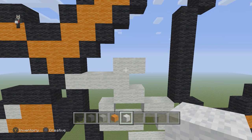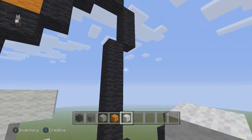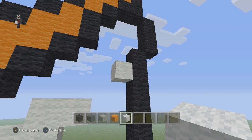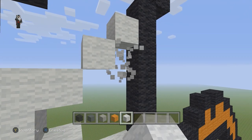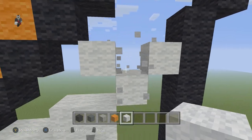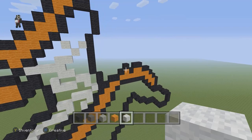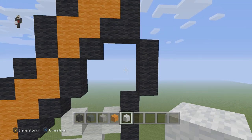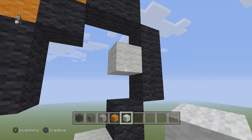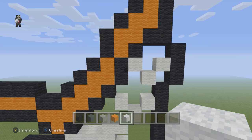So make sure you guys have this so far. Then what we're going to do next is that over here, we're going to add one white wool, one block from the top, and then another diagonal, and then another diagonal. So we have a group of three, just like we had somewhere else. Yeah, just like we had here. Then we're going to go over here. We're going to add a white wool, a diagonal white, and then another diagonal white. So we're left with this.